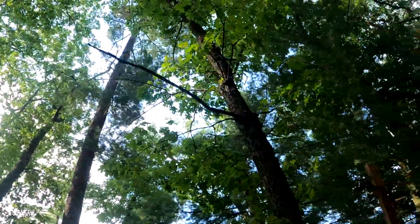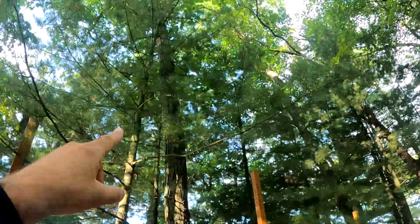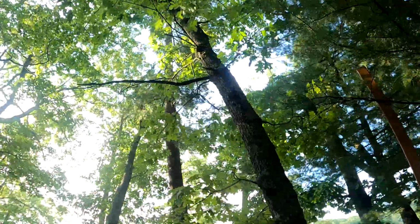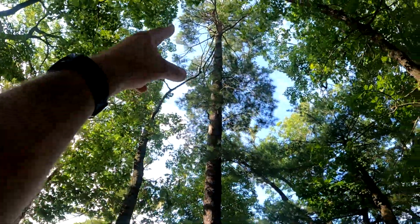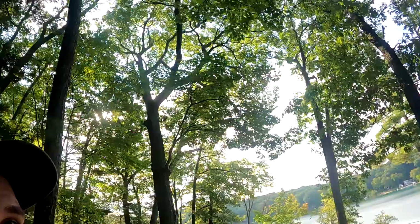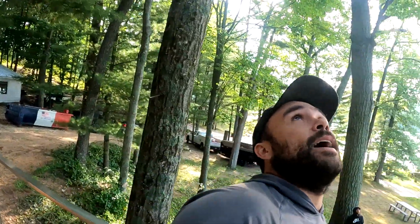I'm going to set a climb line in this tree over here, if you can see it, and work off that. And we're going to have rigging set in this white pine, just to make it a little easier on me. I'll get to a certain point and start chunking, but I just want to rig that top out.